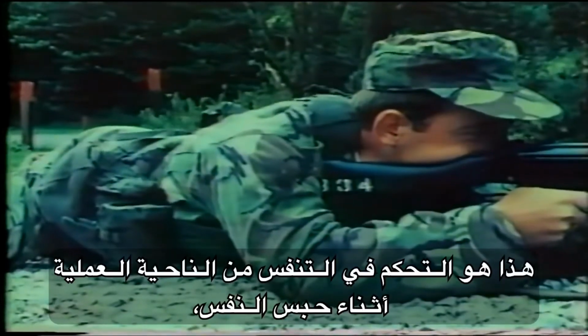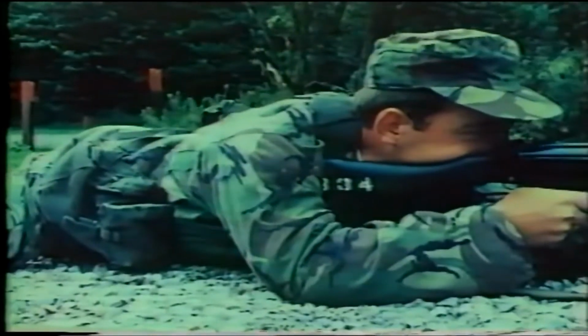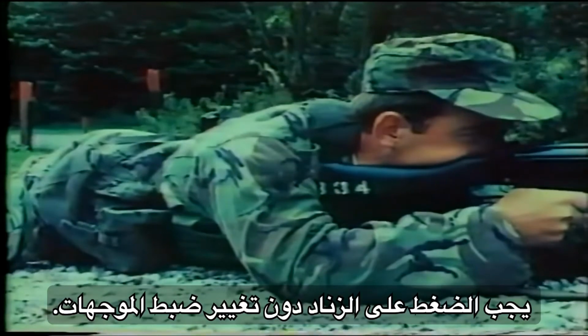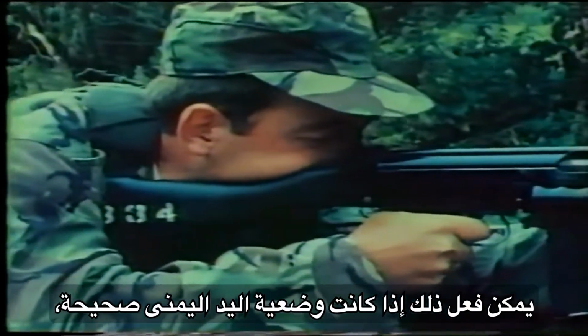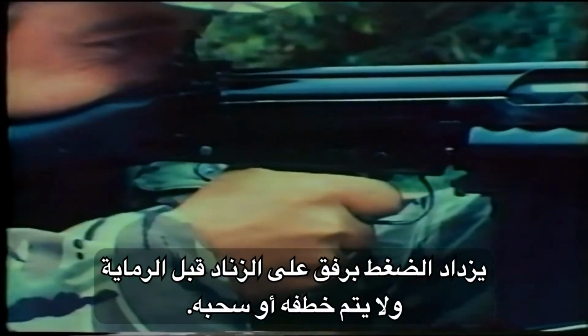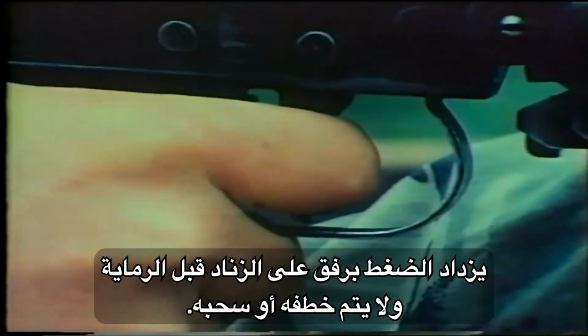This is breath control in practice. During the pause of restrained breathing, the trigger must be operated without altering the sight alignment. This is only possible if the right-hand hold is correct, with the trigger finger in the correct position. The slack pressure in the trigger is taken up before aiming, and the trigger is squeezed and not snatched or pulled.